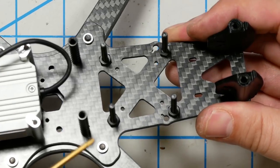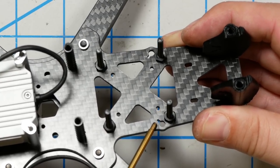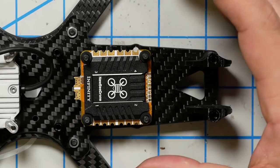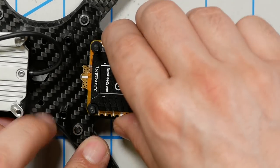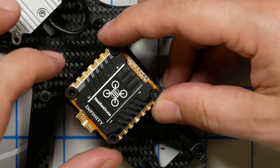So here are the stack screws installed, 1, 2, 3, 4. Notice I am not using this slotted standoff, which would be used if I was doing a front mount. There we go. And I suppose I should probably solder up the ESC, the XT60, before I mount this guy in the frame, because it'll be a little fiddly getting my soldering iron in there. So I'm just going to turn it sideways just to make it easier to get at and hold it in place, and I'll solder that on.